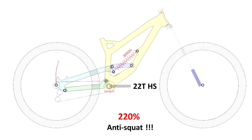When you have very high anti-squat — like 150% or 200% — the rear suspension actually lifts and extends during acceleration. In this case, with 220% anti-squat, the anti-squat forces are double the squat forces. So in theory, when you accelerate on this bike, the suspension extends, the shock extends, and the bike lifts up.